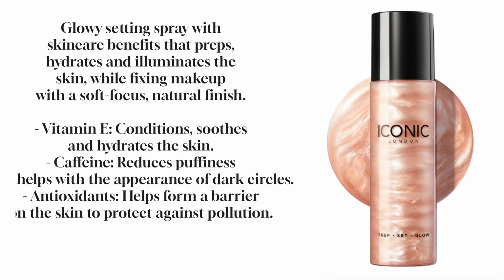The last little bit of skincare is, as I mentioned, I do a lot of SPF on my neck and chest and on my face. And I wear a hat anytime I'm out in the sun and on the beach. However, my face, I can do makeup and things like that. And I don't personally love a self tanner on my face, but from my neck down, I could use that little bit extra. So once a week, I did use this. It's from Iconic London. It's the Prep and Set and Tan. It was nice. This is the pump like mousse version. I prefer their spray one. I find that just works better. It just is a personal preference.